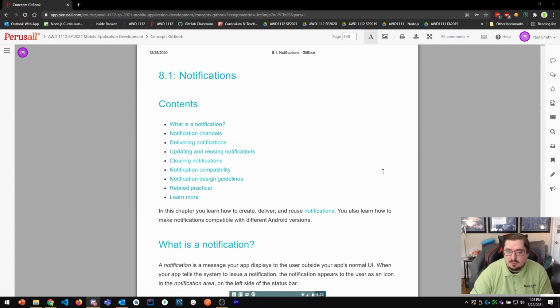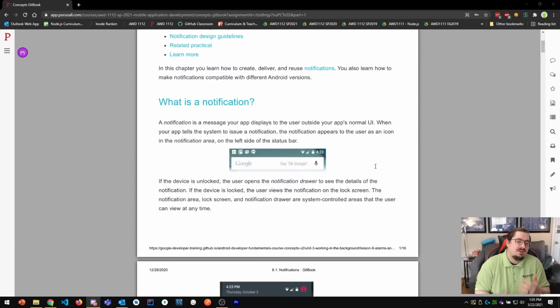So first of all, the first question to ask is, what is a notification? A notification is something that appears at the top of your screen, basically outside of an app's UI. Normally, all of the UI that we've been working with has been in the concept of an activity. Activity is your root layer, and all of your content and controls have to go inside of an activity. Notifications appear outside of your activity, and I'm sure you've seen these a lot.